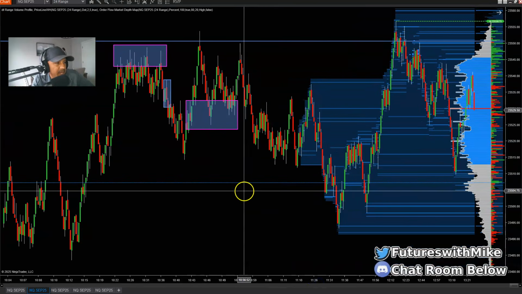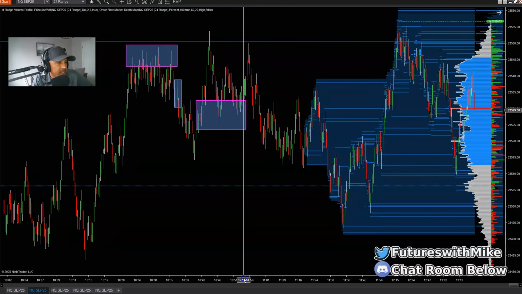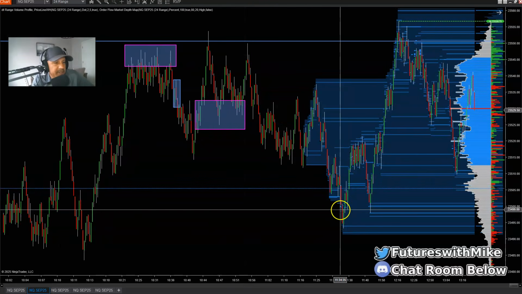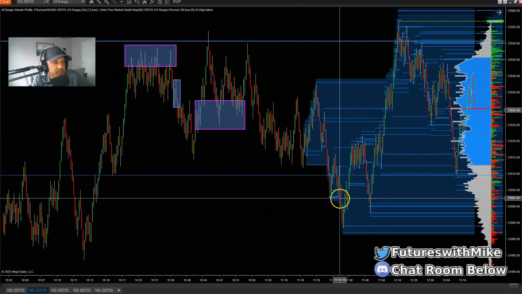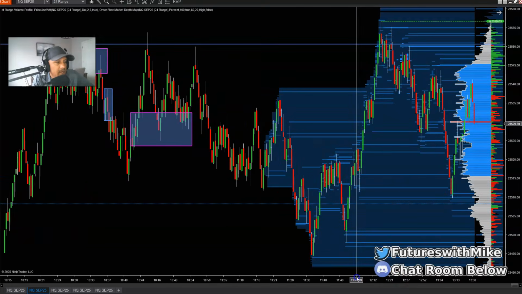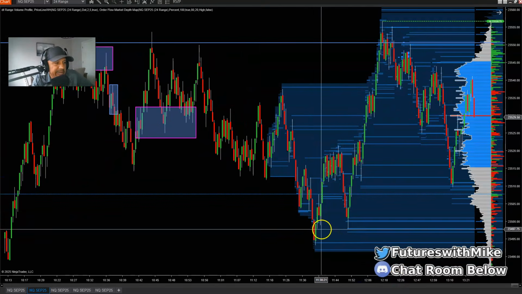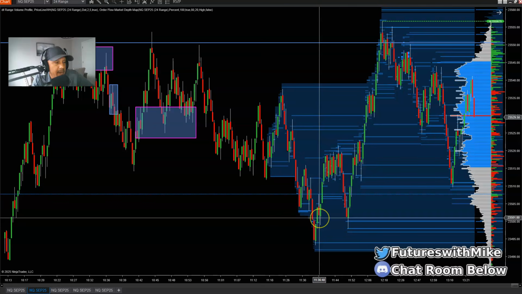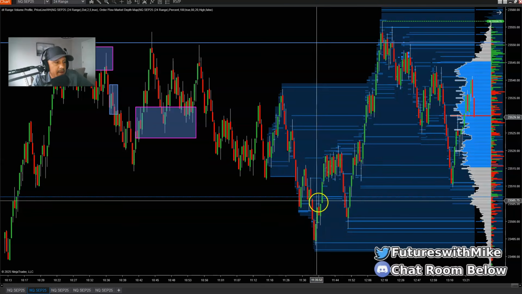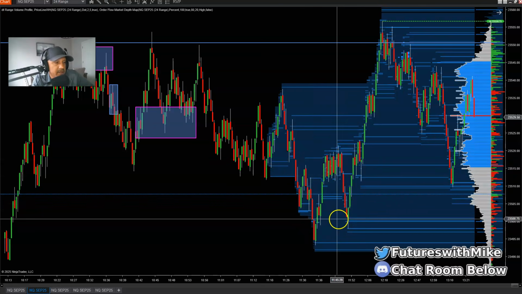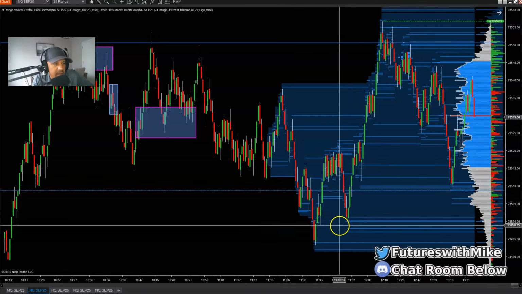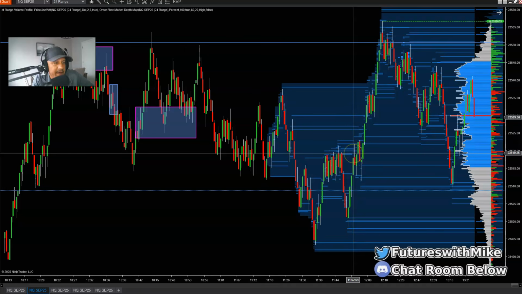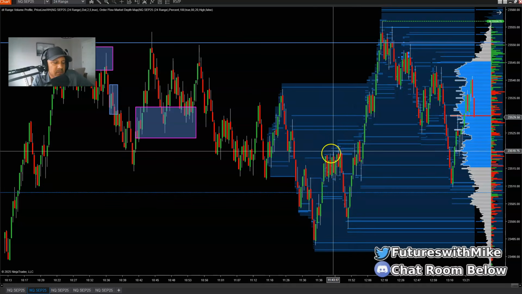But again, they were still reacting off of this, basically this demand area right here. You can see it right here. And there was a round number of 500 in this area here too. So they were reacting pretty hard there. And you have this low where they came back into, pushed up, pulled back, broke higher, it's coming back again. So the market is consolidating here, and you can see negative delta, and then it's not pushing any lower. So the market must be trying to push higher. And it came up and took out this liquidity right here.